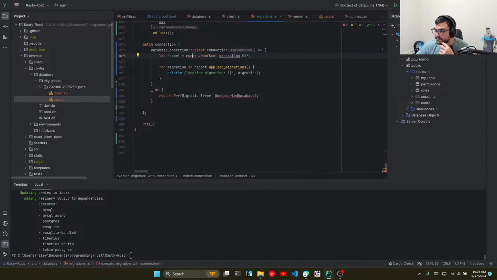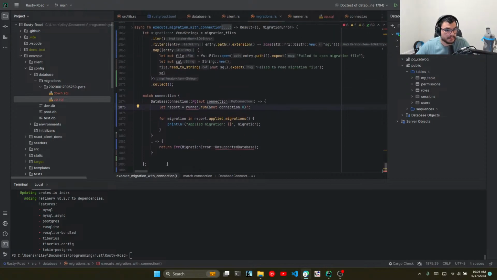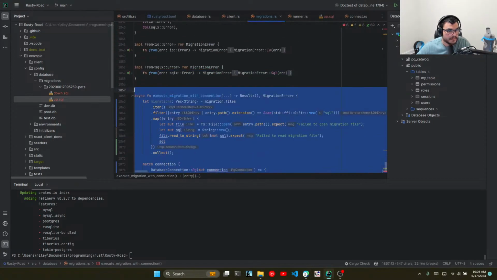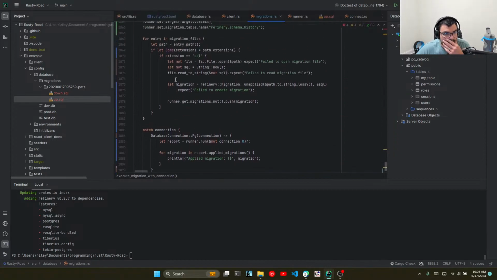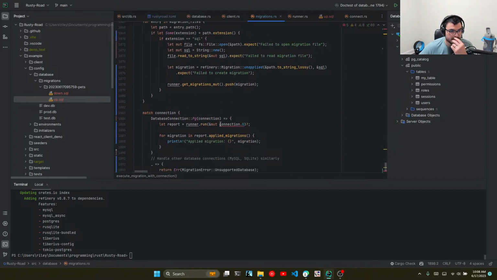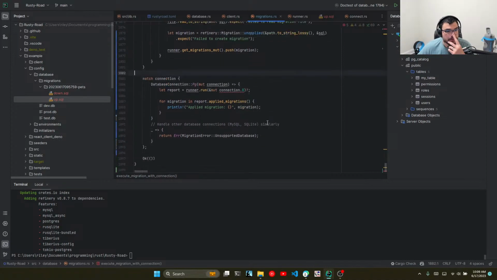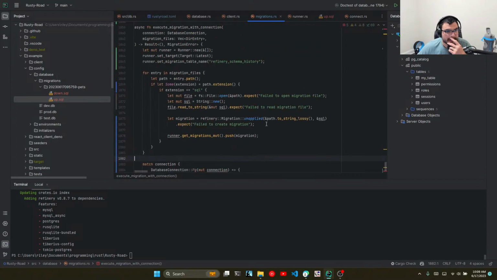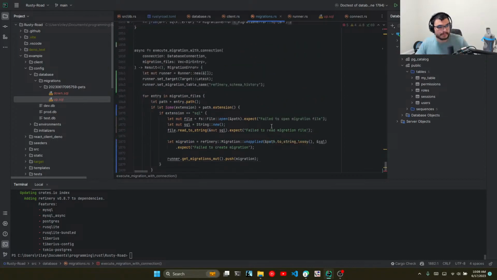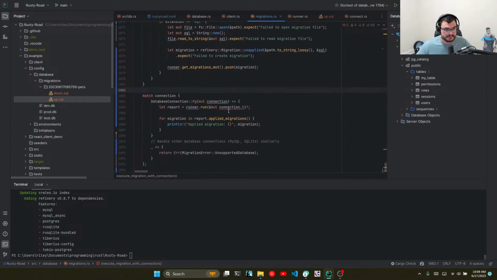Can't find a runner. This is completely different than what I had before. At least we're using the same connection.